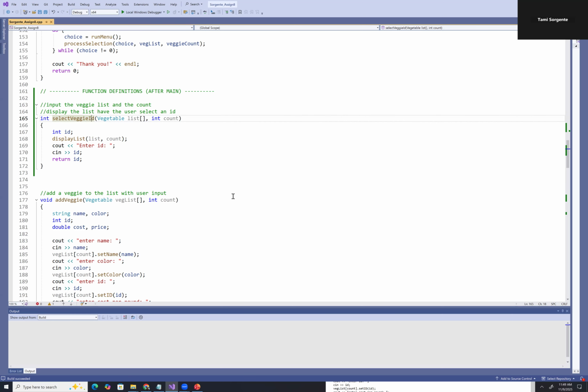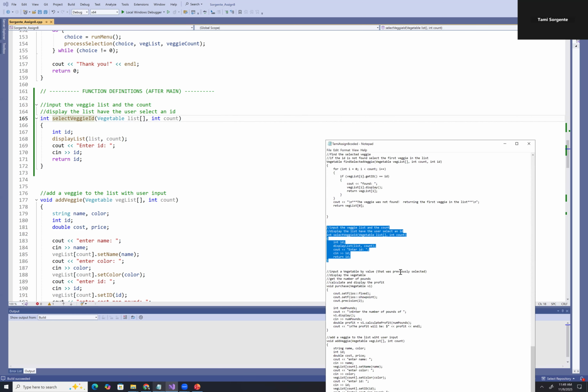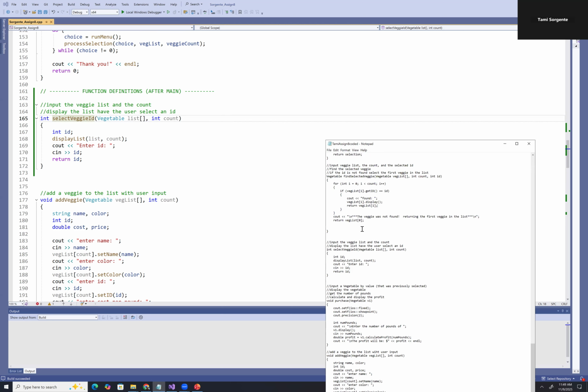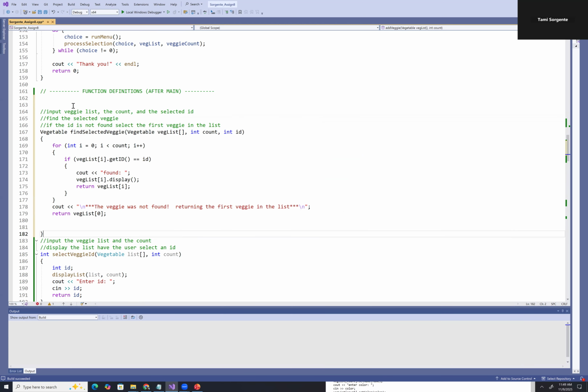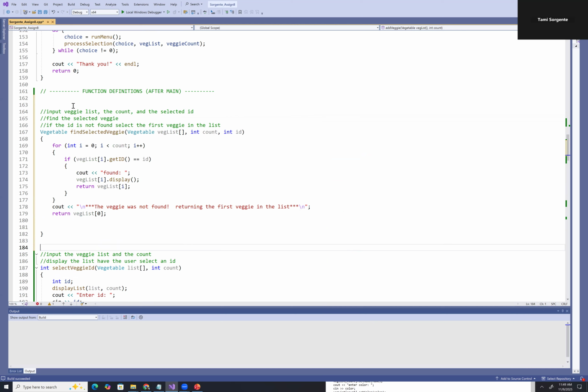So now I'm going to do my next function, which is going to be to find the selected veggie. So this is what I just drew in the PowerPoint. This is where you're going to have your array, and the array is going to try to find a selected veggie.